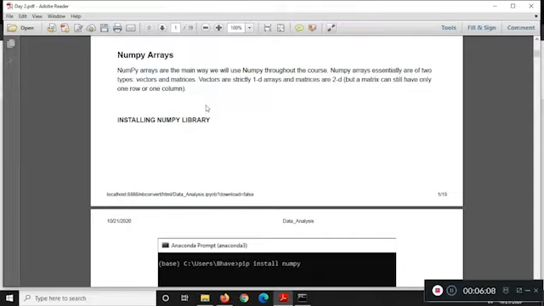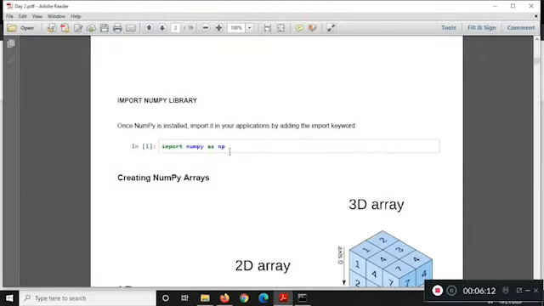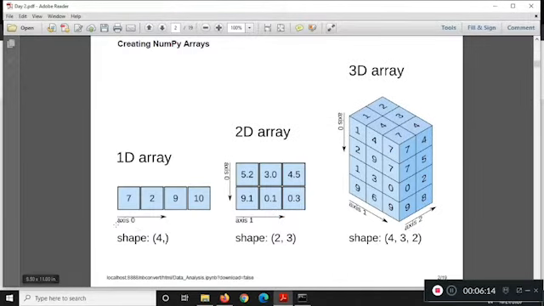In 3D arrays, it means it has 3 axes. When I say 1 dimensional array, it means it has only one axis, that there is only one way to do things. You can see here, this is how a 1 dimensional array looks like. We have some values written from left to right, just like what we saw earlier in the list, right? 7, then 2, then 9, and then 10.